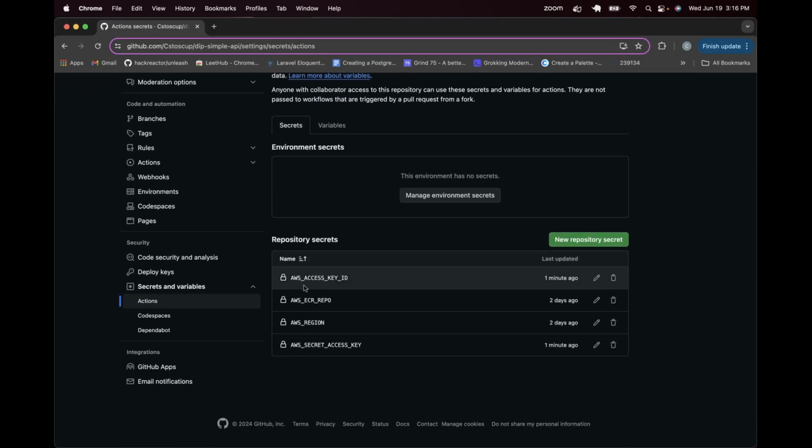You can see that we have our AWS access key ID, the AWS secret access key, the AWS region, and the ECR repo, which is the name. I shouldn't have to change any of that. You'll see that I did update my access key and secret access key, and that's because I've just been hopping back and forth between repos, and I really suck at figuring out how to store my keys securely so I don't have to just delete and recreate.